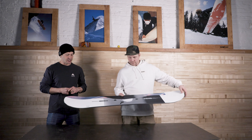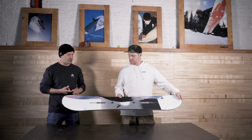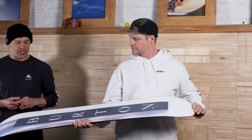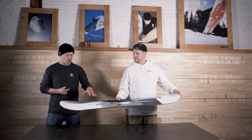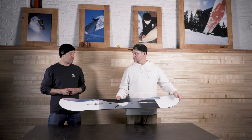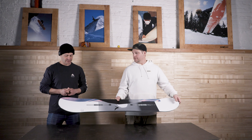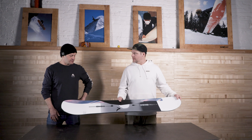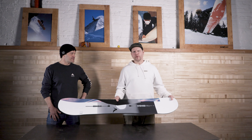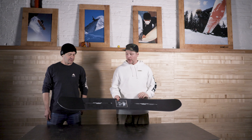The Yaser has a scoop nose and tail so it tracks really straight — just a ton of board for the cash. Graphically it's really clean too, not too overly styled, so you can pop it with a bright coral binding or go dark with some black bindings and it looks really cool. And that's something Burton's always been great at — pretty much any of their bindings match almost any of the boards.